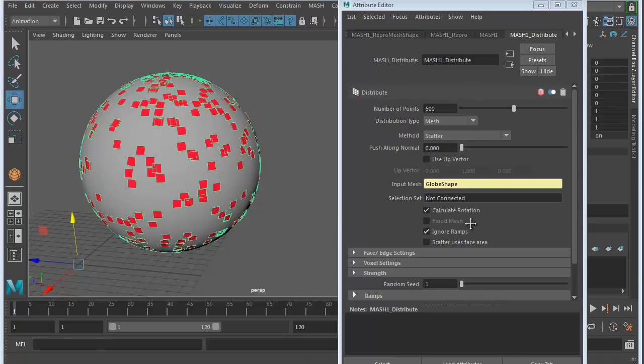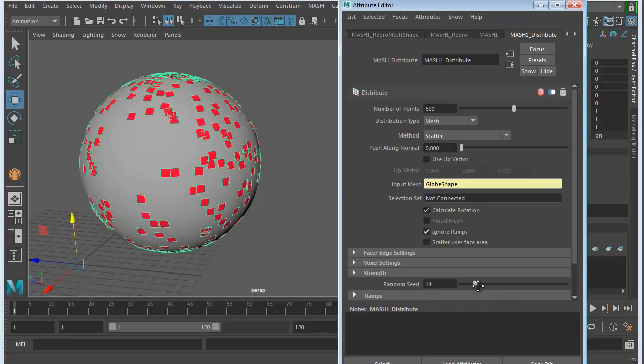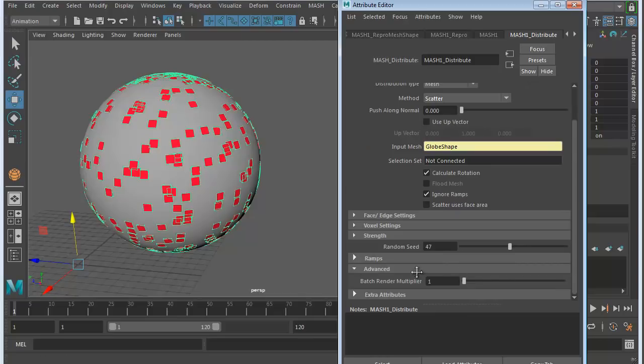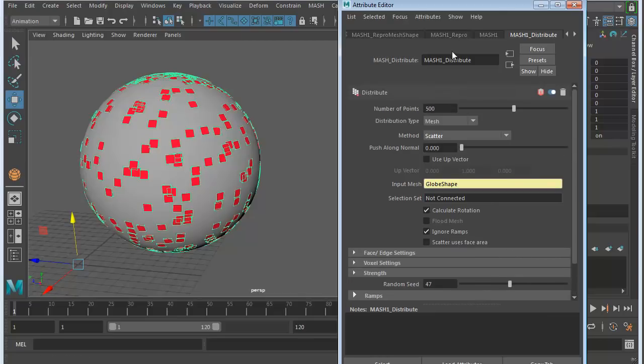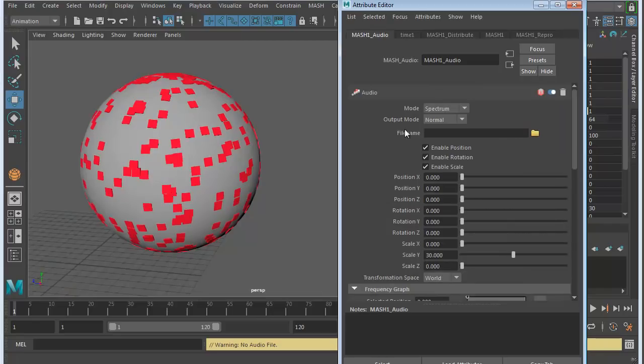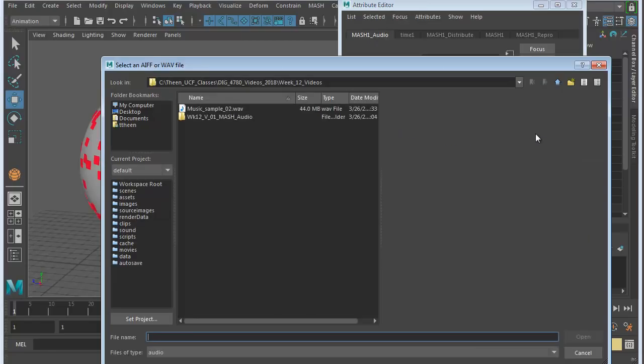Now, this is one way of actually putting this in. We can adjust all of these settings. If you want to change how they're distributed around, you can apply ramps, things like that. But let's look at some other things. Now we've got some objects here. Let's go back and do what we did in the last video by adding that audio node and see what happens. So click on Add Audio Node. So now we've got two different nodes. We've got the mesh and then we've got audio. Let's go into this audio node here and bring in the music that we had earlier.